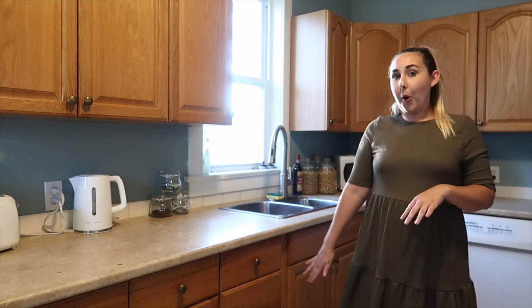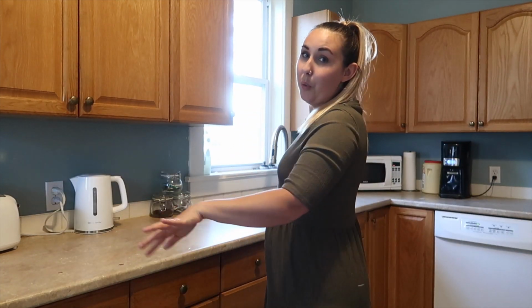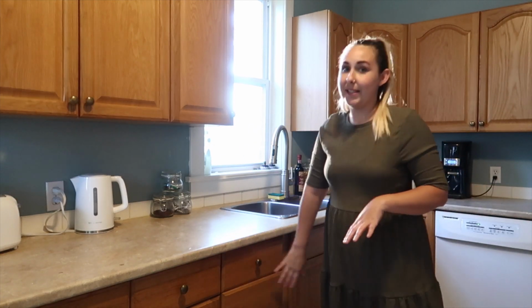Also, something that's really popular in the UK is that the washer and dryer is in the kitchen. What I mean by that is it's normally in amongst the bottom area here. If there are any Canadians watching this, I'll upload a picture now of an English traditional kitchen with the washer in amongst all of the cupboards. Now we do have a washer and dryer just behind the camera here. It is huge and it is in the kitchen, but like I said, it's not normal for it to be in with the appliances down here.